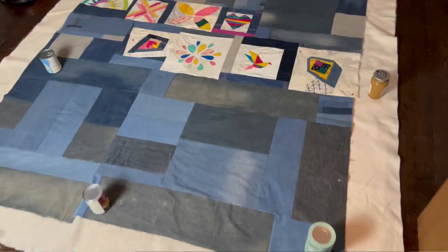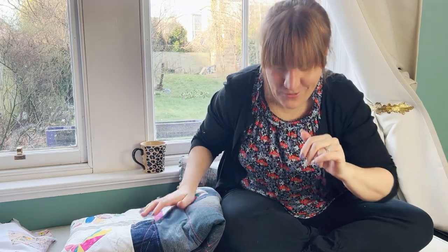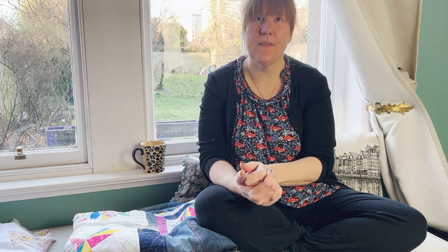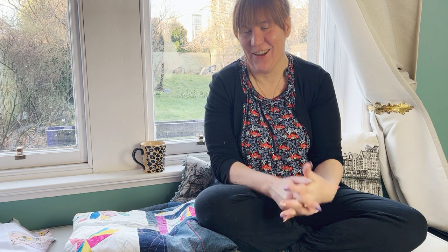I rushed the basting, so I probably didn't baste close enough together. I decided I wanted to do something kind of wild and quick for the quilting — it wasn't quick. I tried a combination of different stitches. I started with zigzag and I kind of liked how that looked. Then I tried an embroidery stitch and I didn't like that. So instead of just leaving it and moving on — because I'd already spent so much time on it and I was going to do random quilting anyway — I unpicked it. I was sitting there unpicking quilting lines on an orphan block quilt I didn't really like that much and wasn't even going to gift to anybody. There was no deadline.